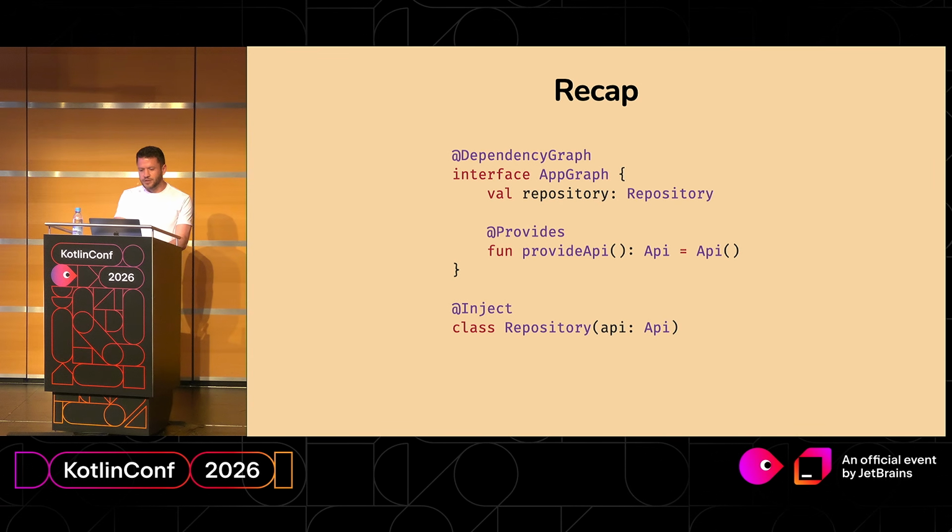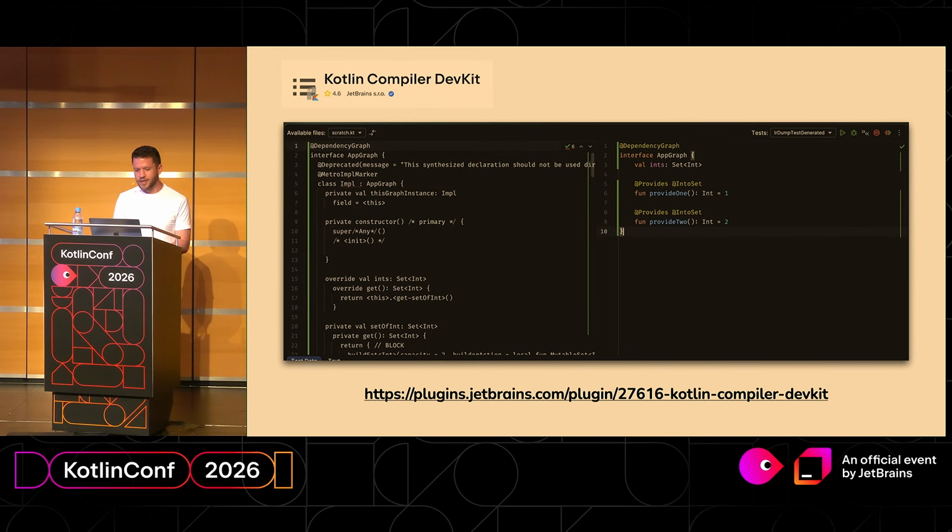Now let's look a little bit at what Metro is generating for all of these bits, starting with what we call factories. To get the dumps that I'm going to show later on in the compiler, I often use this first-party Kotlin compiler dev kit that JetBrains publishes. It's an IDE plugin. If you work in compiler plugins, it's great. It makes it super easy.